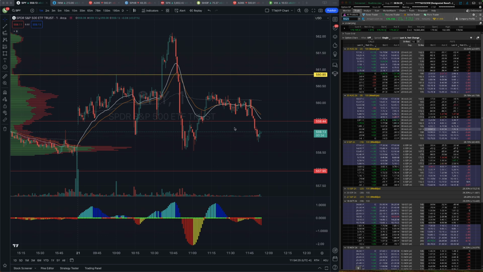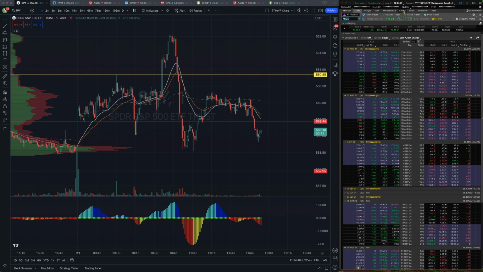Yeah, the chart on the left is Trading View. The chart, the active trader and options is Thinkorswim. I chart in Trading View on the left, and I trade in Thinkorswim.